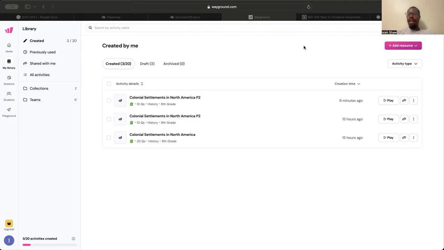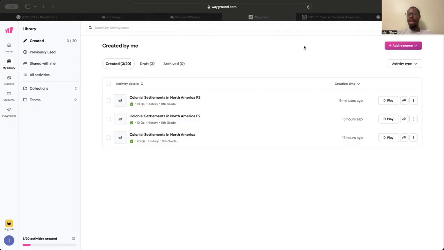As far as what I can use it for, I can use it for exit tickets. I can use it for actual assessments. You can add accommodations to these assessments. They do follow the taxonomy, so you can change it from level one to two or three, depending on wherever you want for your students.